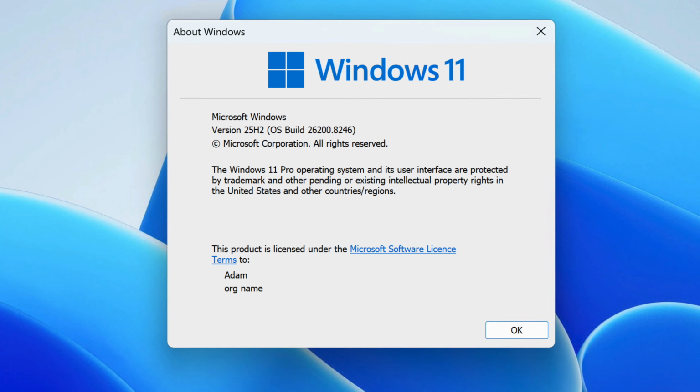Quick and useful. 20 run commands, and every one of them is faster than clicking through menus to find the same tool. Once you have even 5 of these memorized, you'll find yourself reaching for Windows plus R constantly. All commands are listed in the video description for easy reference and copy-paste.